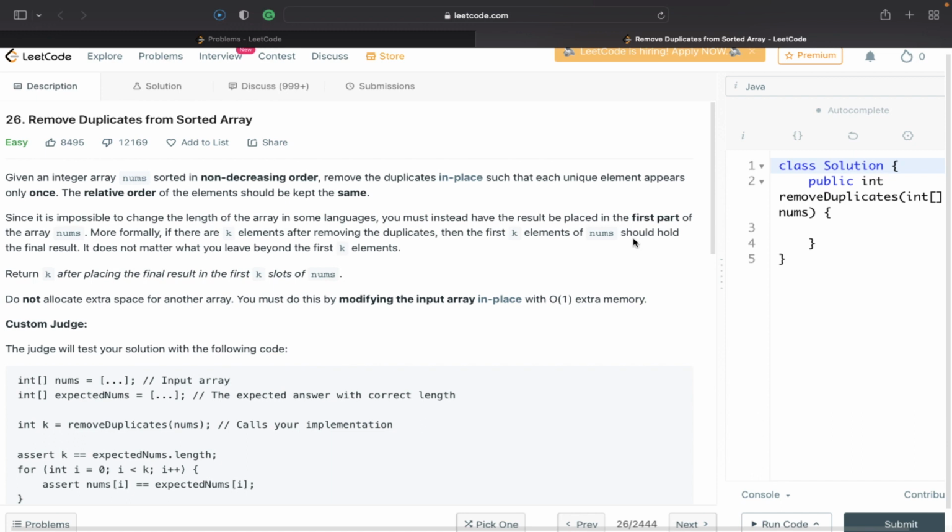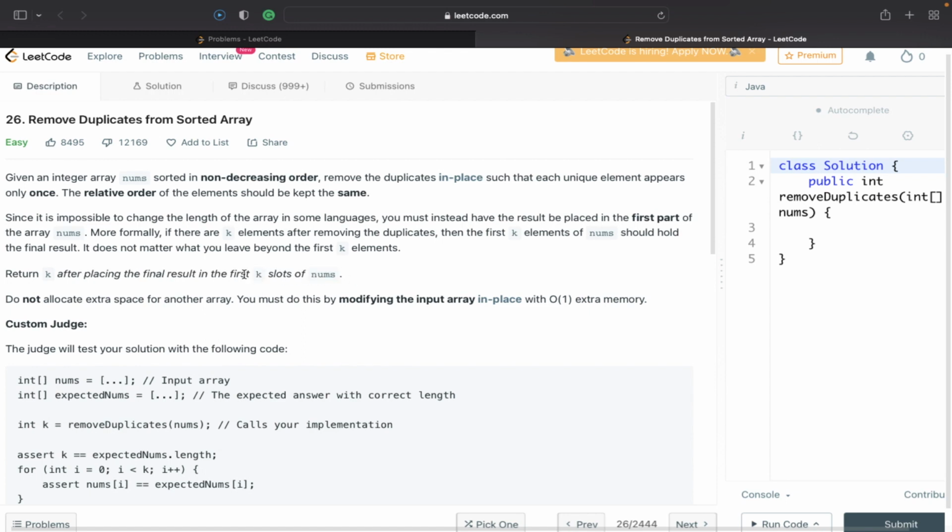As we are removing the duplicates in place, we are not allocating any extra memory. So we'll just prepare our output in the same input array and return the k after placing the final result in the first k slots of the nums.